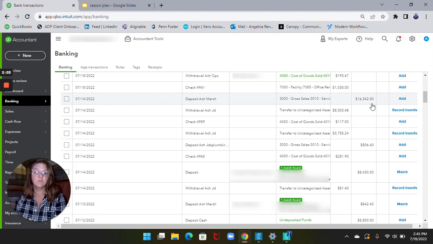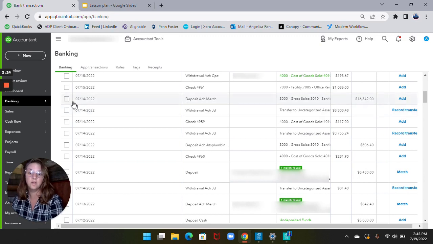So I'm going to show you guys real quick what that looks like, and kind of what undeposited funds looks like if items keep going in the undeposited funds section. So let me go ahead and do that. I'm very sorry about my phone going off, but let's go ahead, and I'm going to open this up and show you guys real quick what this is going to look like.